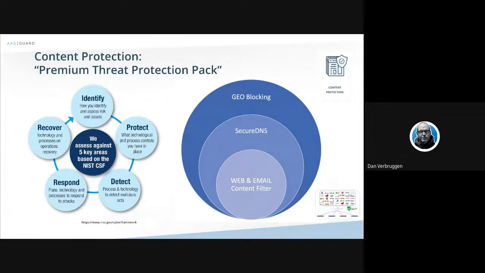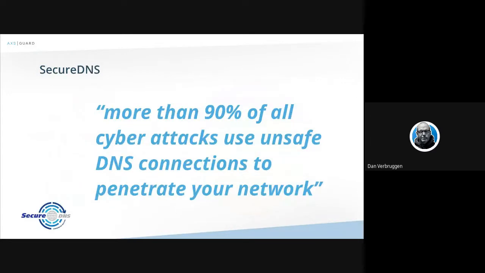Today, we present a new add-on to this pack, which is called SecureDNS. If we realize that more than 90% of all cyber attacks use unsafe DNS connections to penetrate your network, it is very obvious that we need to control the DNS resolving and block all dangerous activities. To make this happen, we have created a partnership with Secutech, another Belgian company, and we have integrated the solution in AXS Guard.